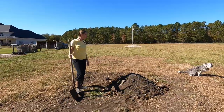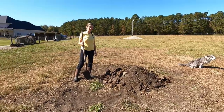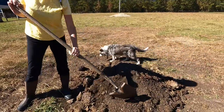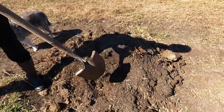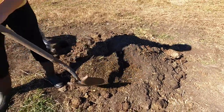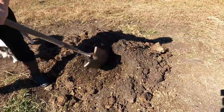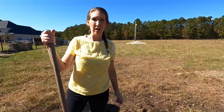Okay, so this is our pile of composting cow manure. This is a mixture of cow manure and wood shavings. This comes out of my milking stall. I cover it with wood shavings, and when they're used up, they go out here into this pile, and this pile will get turned about weekly until it completely decomposes into compost.